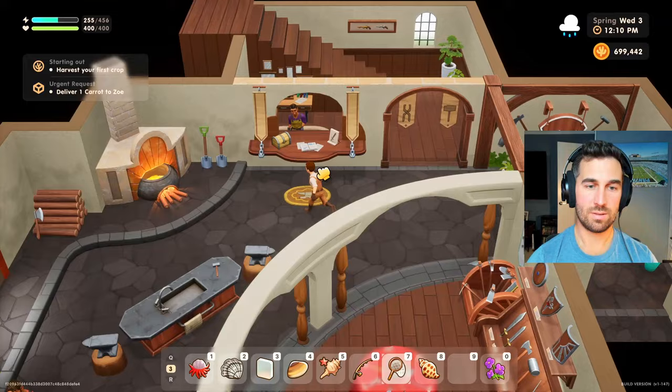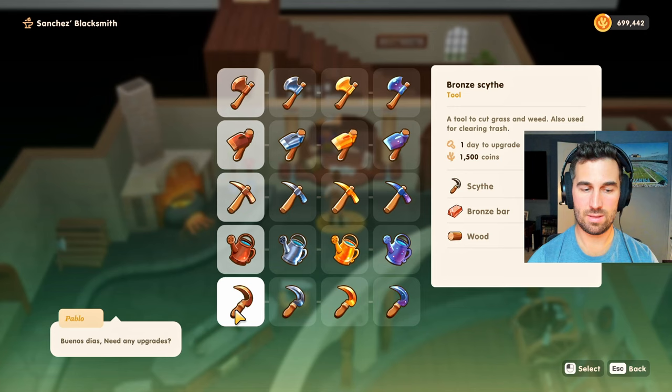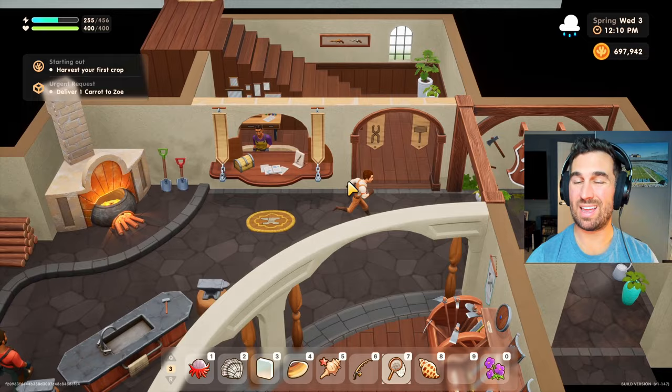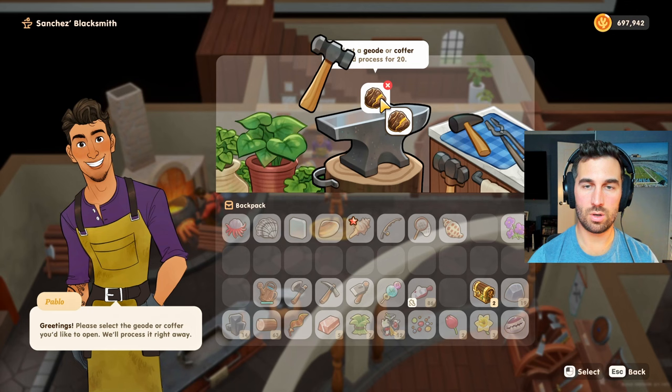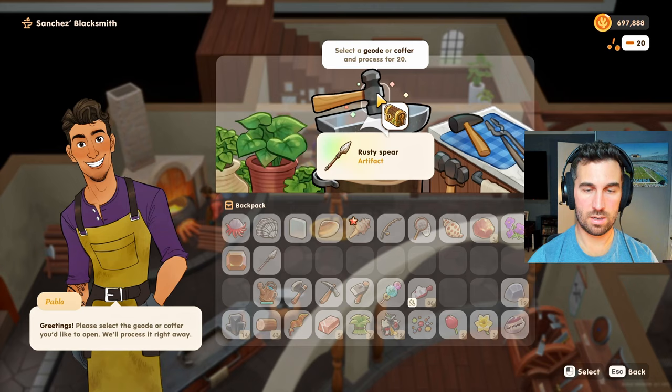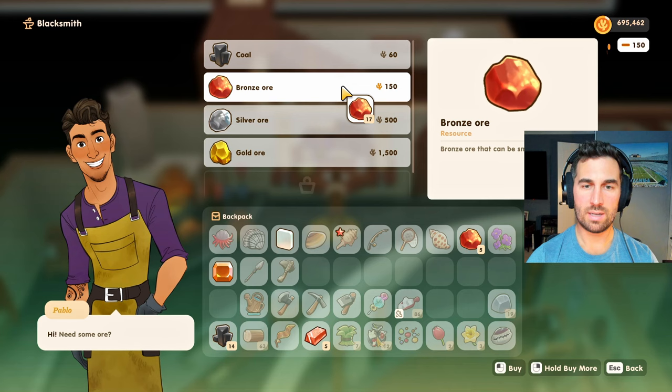Alright, buddy old pal. I need you to upgrade my tools. We're gonna start with the scythe. I'm gonna do scythe first, because I think I get access to diving very soon. All right, buddy. Earth geode, crack it open for me. Bronze ore, I'll take it. Morganite, I'll definitely take that. A dope spear and a dope hand axe. Oh, I do need to buy more ore as well, so I need to buy like 50. Actually, screw this. Let's just buy a lot.